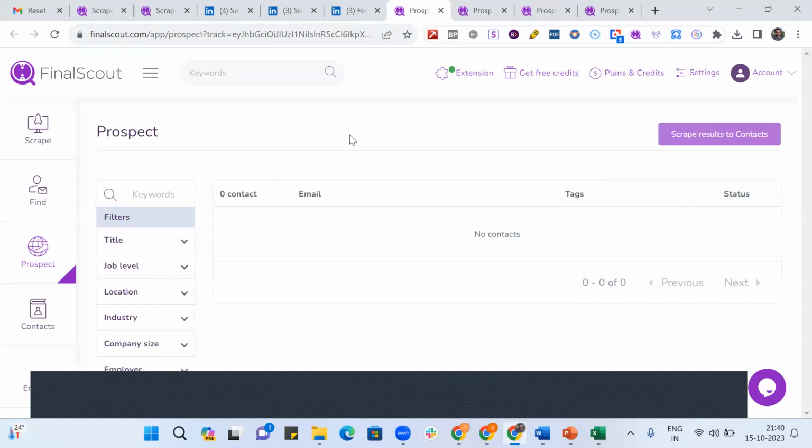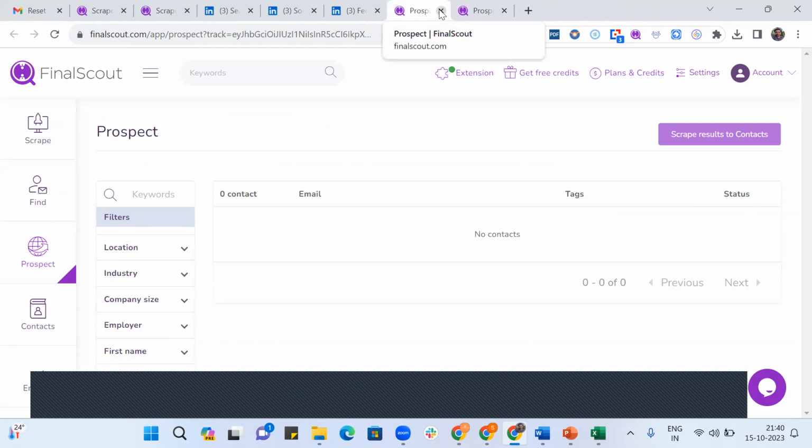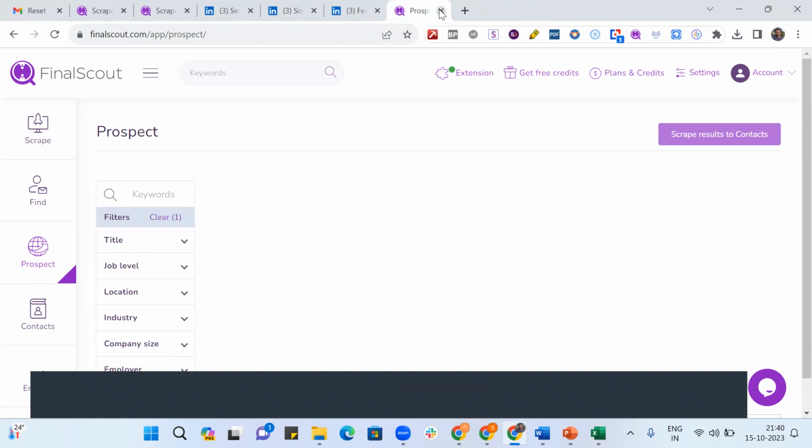So yeah, those are the few small tools that I just wanted to cover. Once we get hold of these few small tools, there are two big tools waiting for you that I'll cover in depth, with the step-by-step process. But to understand those, you have to explore the tools we covered today: Final Scout, Get Prospect, and SheetGPT.